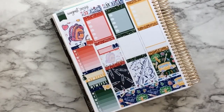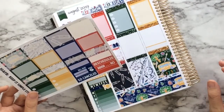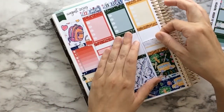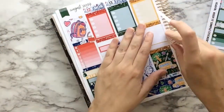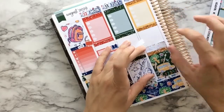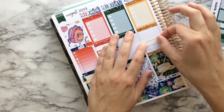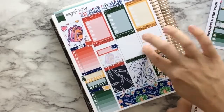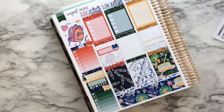I also have a doctor's appointment that day. So let's see. I think I'm just going to use a quarter box for that. And actually, I think I'm going to flip these because my doctor's appointment happens after my husband gets home from work. And my daughter's gymnastics is in the afternoon. Or, excuse me, late morning, early afternoon. And I'm going to use this icon here for my doctor's appointment. And then I'll add something in for gymnastics for her.